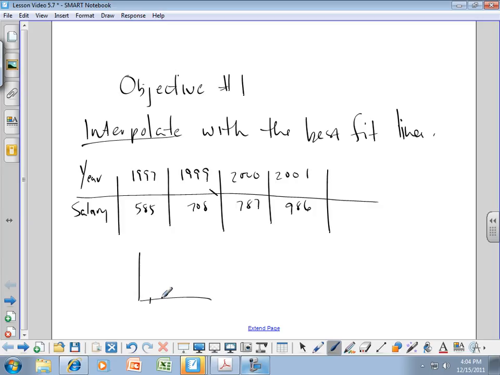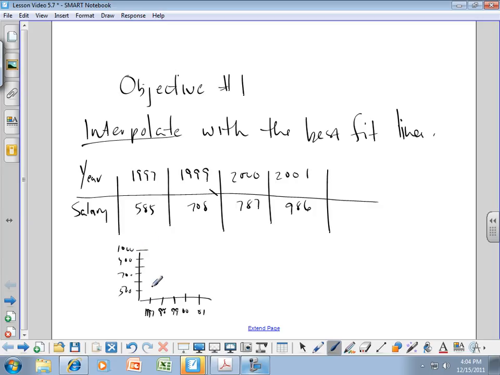And we'll just, I'm going to call this first thing right here 1997, 98, 99, 2000, 2001, and then we've got to go from 585, from 500 almost to, let's see, 500, 600, 700, 800, 900. That would work, wouldn't it? 500, 600, 700, 800, 900, and then this would be 1,000, which would be $1 million.